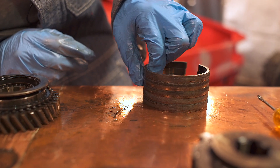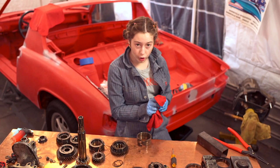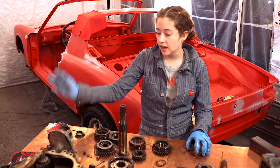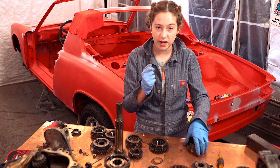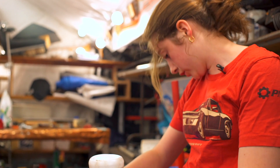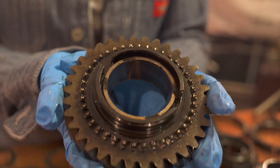You guys can see the wear marks in the middle. I learned about Dr. Evil through 914 World, and all his videos have really been helping me — I feel so comfortable being able to do all this. Big shout out to Dr. Evil! So now I'm going to replace all these synchro bands and probably some of the gaskets, and then I can put this all back together and throw it back into my car for paint, to get this done in a year for my learner's permit. Dr. Evil sent us some synchro bands, and some of ours were actually pretty good so we could keep some and use some of his too.